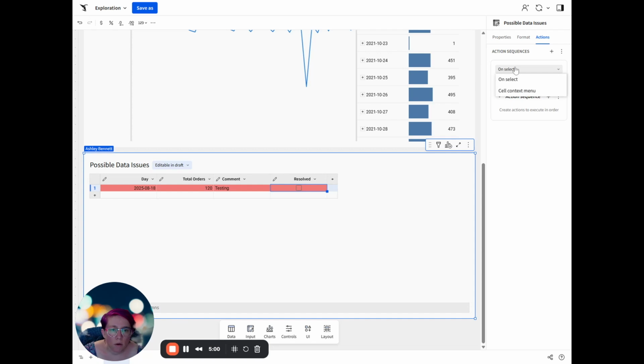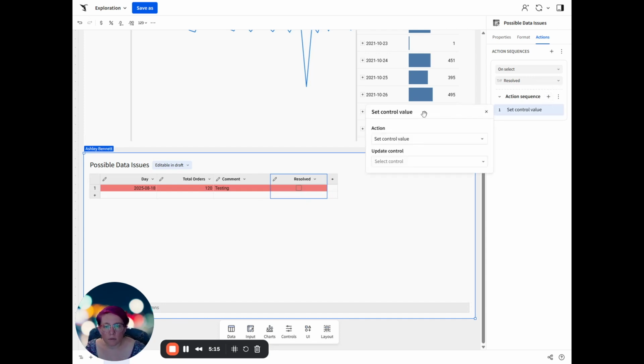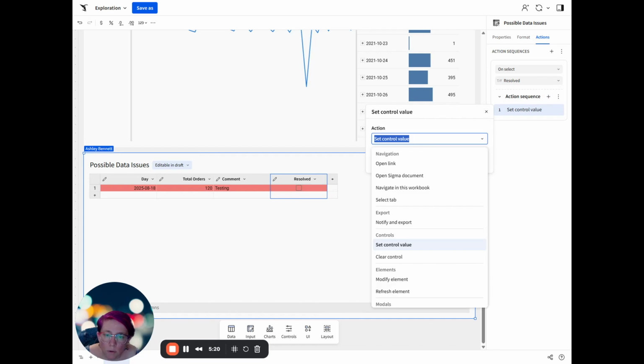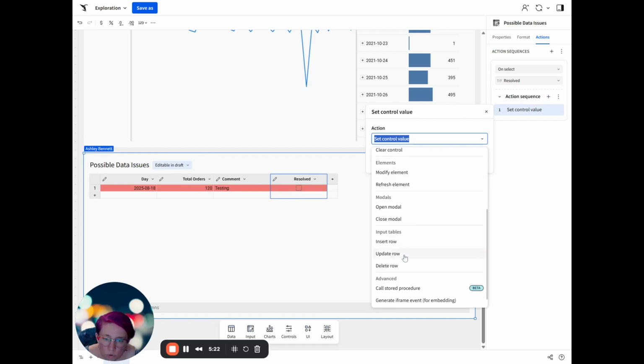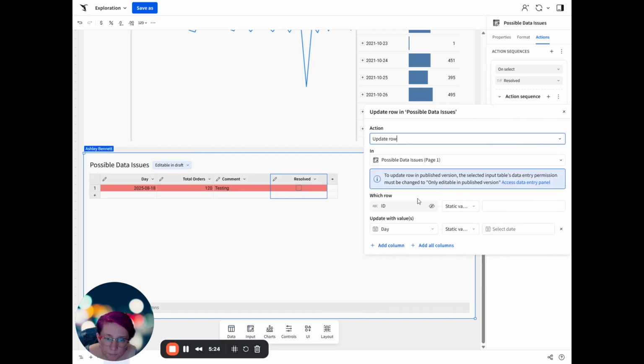So on select of resolved, I'm going to go ahead and swap this to the different value. So I'm going to update our row.